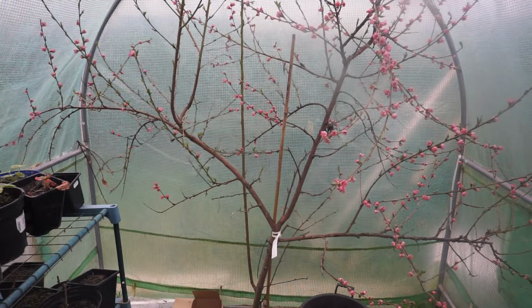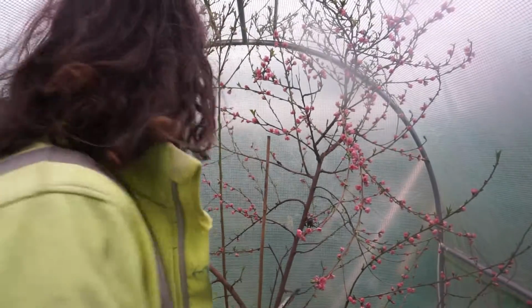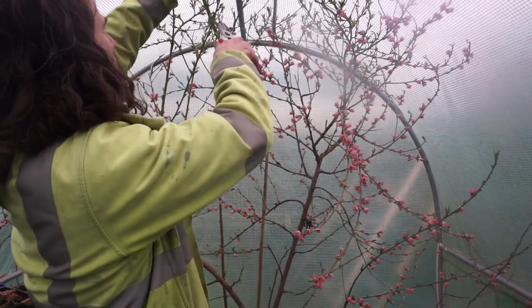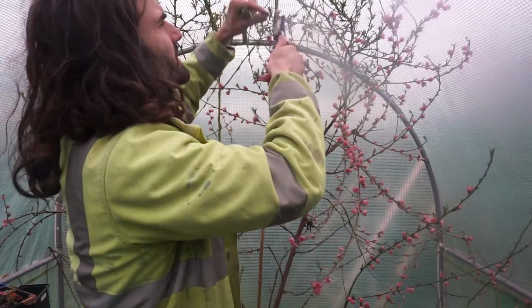Right, okay, now, so basically you can see there are other issues with this peach tree. What do you think they are? Well, what they are is the fact that it's soon going to be escaping through the roof. So what I'm going to do is just remove... Oh, I don't want to cut that off. Look, it's a fruit.